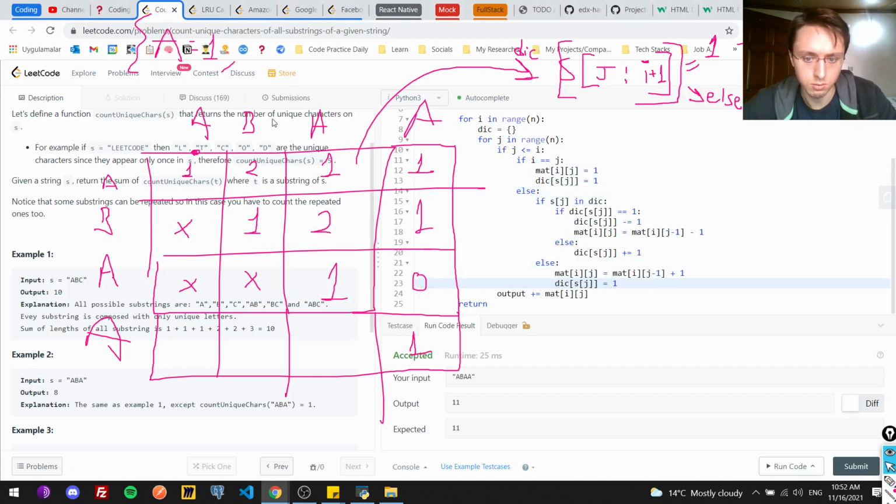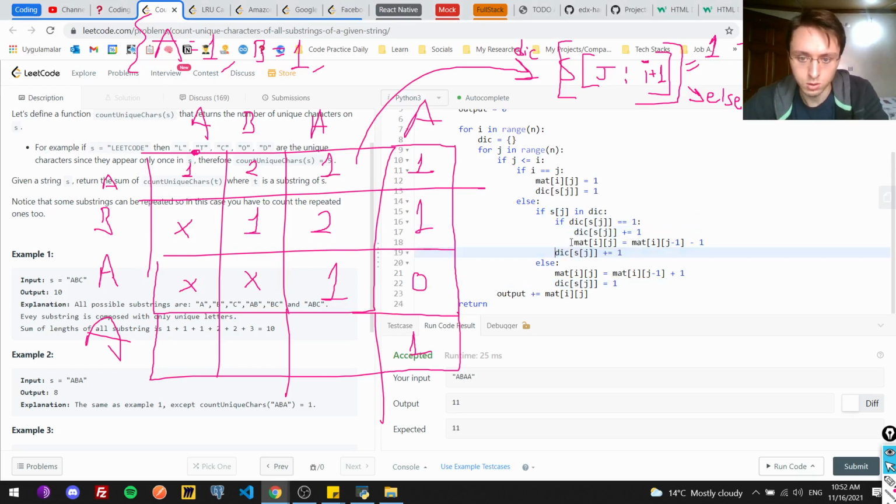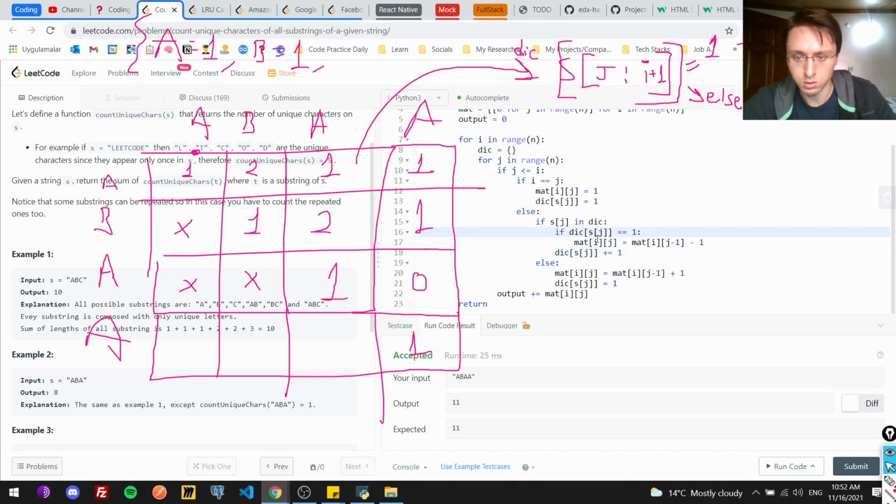Now I just have b equal to 1, and then I come to a, I come here, it is in the dictionary, it is just 1. I should increase it by 1. Okay, I increase it no matter what, so it's like that. But if it is 1, I decrease it. Okay, so I just make this 2.